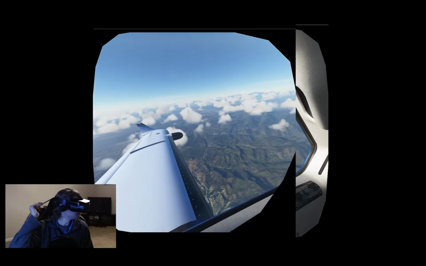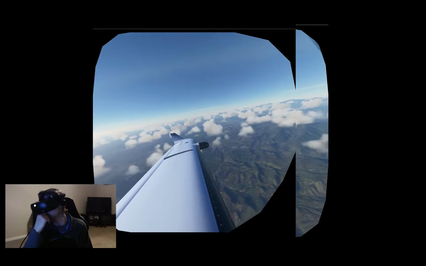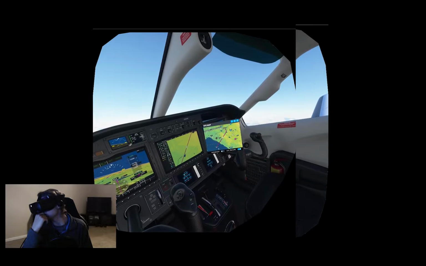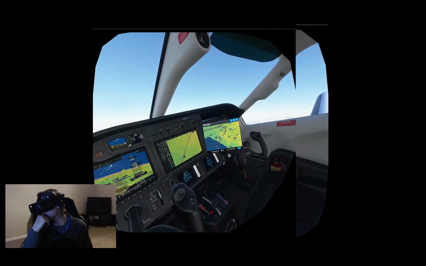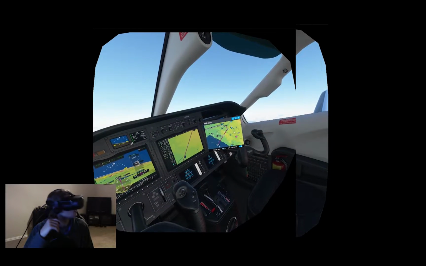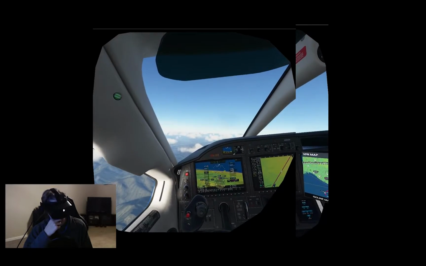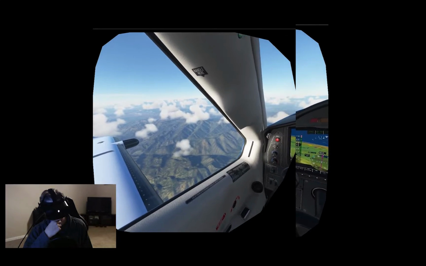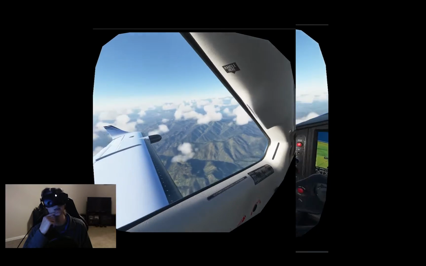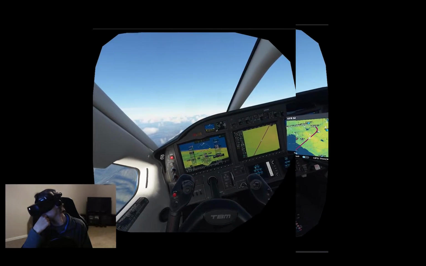Delta 1076, you are 74 miles northwest. Descend and maintain 2,000 feet. Expect ILS runway 9 approach via Gatto transition. Cleared to Gatto. Delta 1076, a bit of turbulence. Delta 1076, contact Los Angeles Center on 134.575.